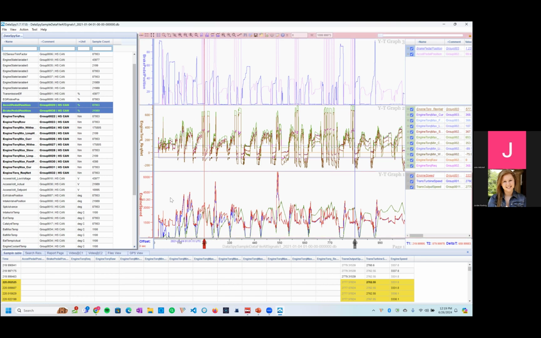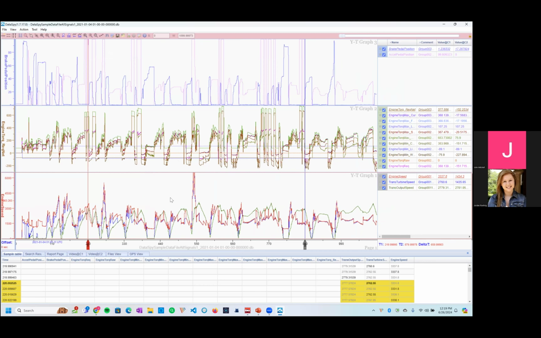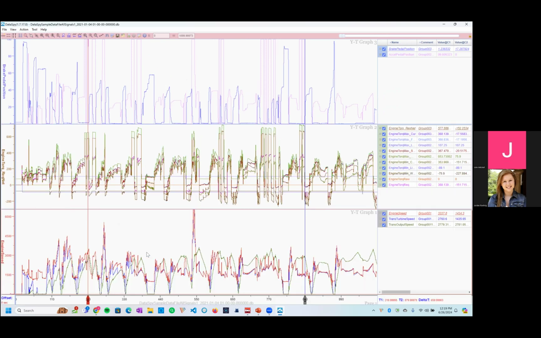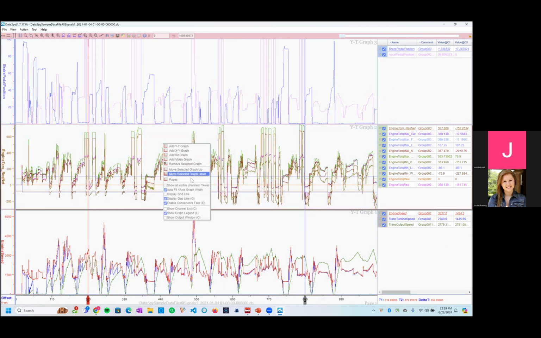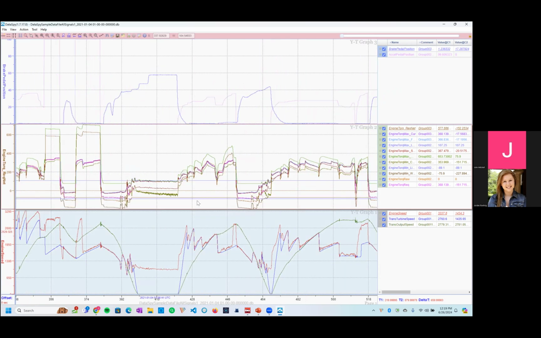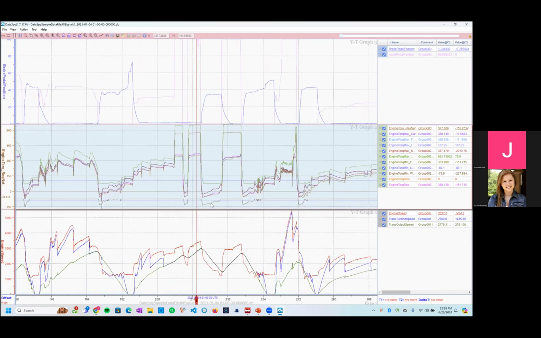You can press Shift C and it will hide the channels window, and Shift O will hide the output window. So you can really fill in the screen with plotted data. Because if you're trying to analyze a complicated problem in your data, it helps a lot to be able to fit a lot of different signals on the same screen. So we really designed DataSpy to allow you to do that.